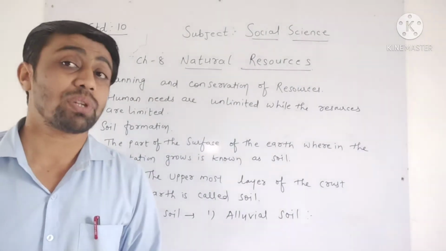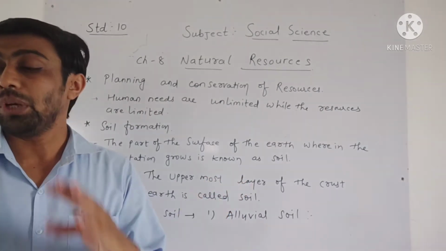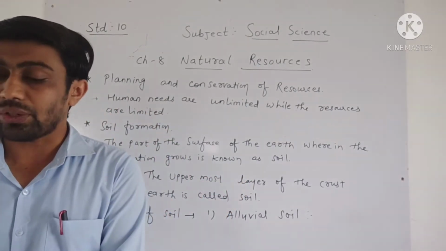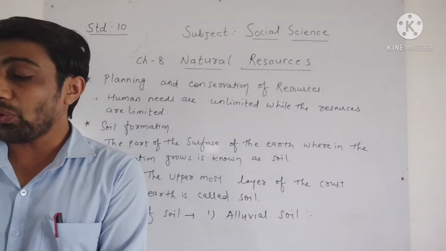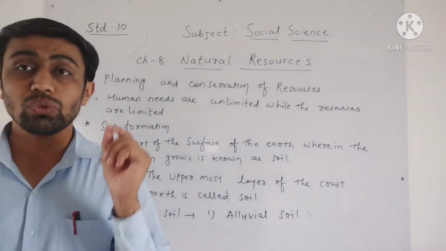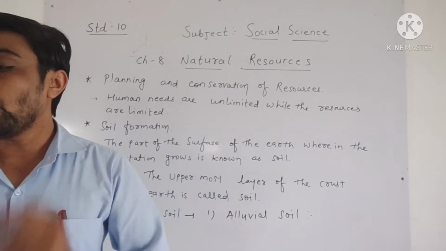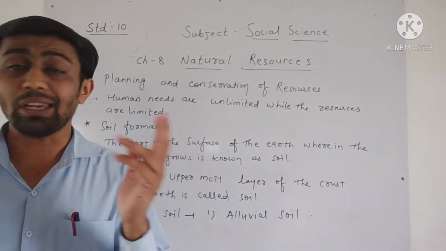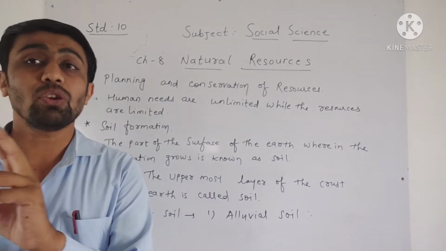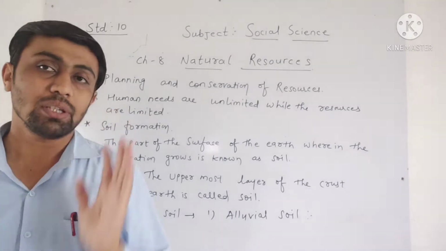In these types of resources, we can classify them in three categories: on the basis of ownership, on the basis of reliability, and on the basis of distribution center. Dear children, we have also learned in the previous lecture about the classification of resources into two types. One is renewable, second one is non-renewable. Renewable means anything we can reuse, while non-renewable means anything we cannot reuse. Up to this, dear children, we learned in the previous lecture.